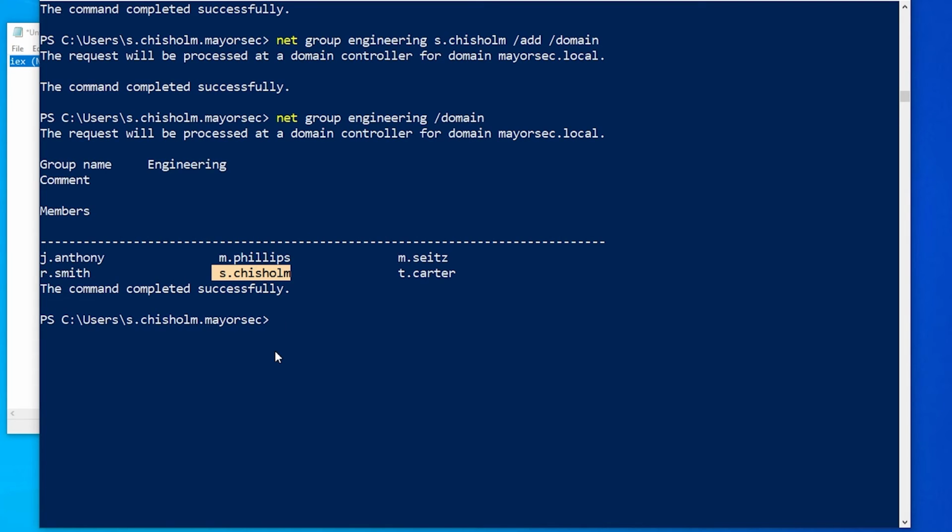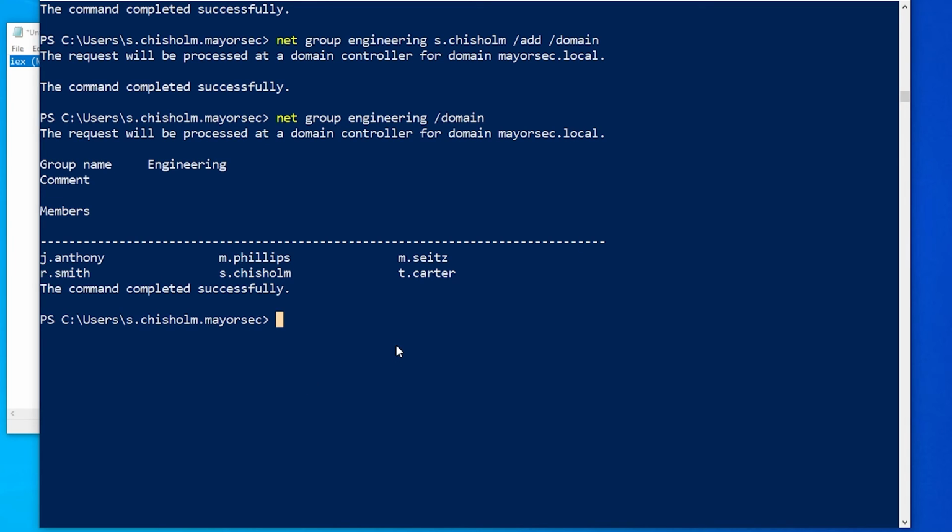Now, knowing that we're in the engineering group, we could look at the other groups within the domain too, and I can tell you right now that engineering has GenericAll rights over IT admins. This would start to be not quite like a real environment, where you would have multiple groups in line with GenericAll. But certainly here you would be able to use this to pivot from one group to another and get access to that next group.